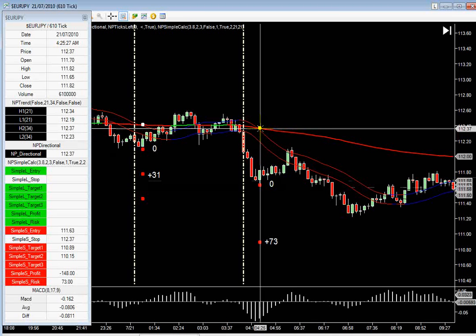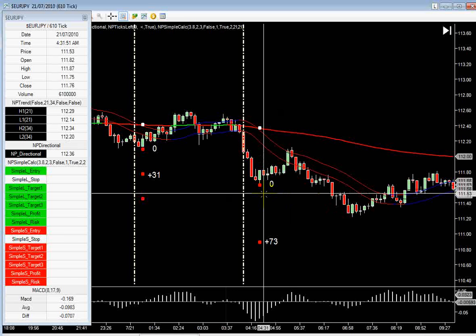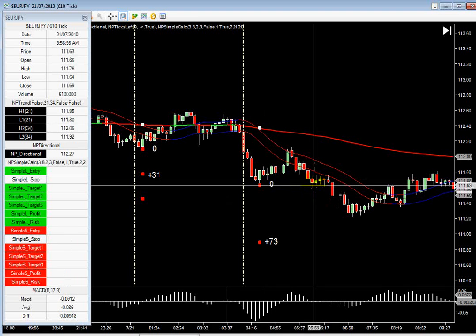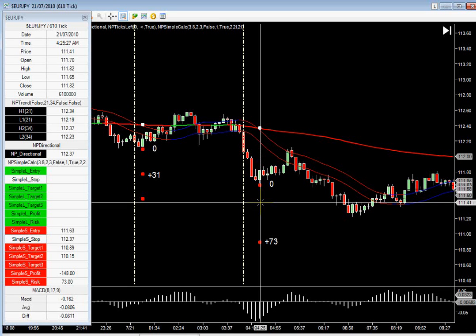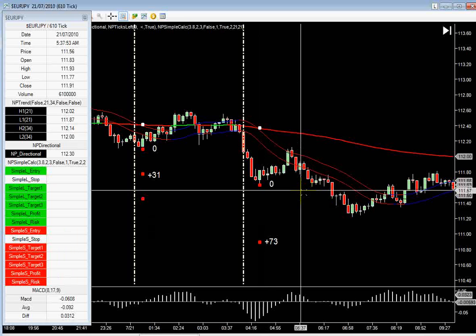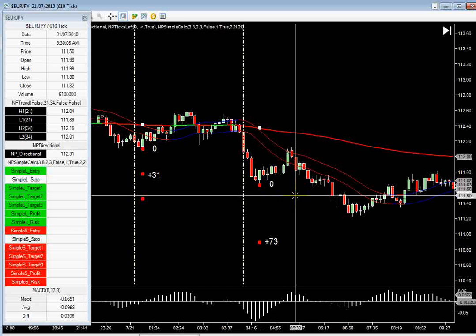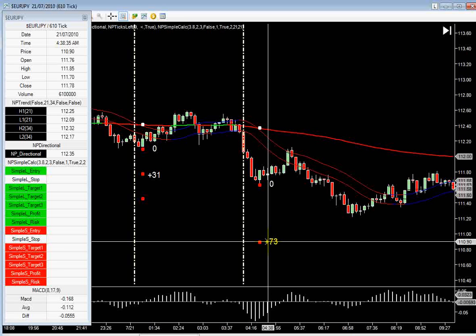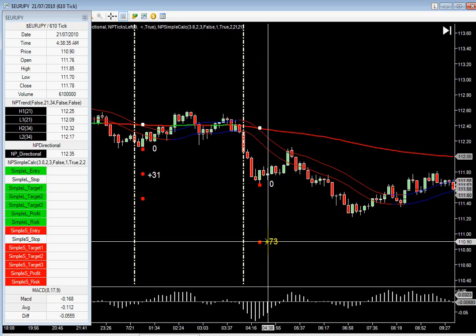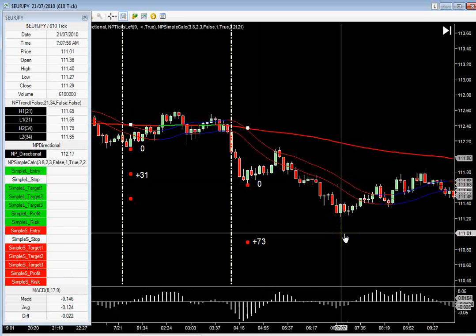But see, our stop's way up here. It's way out, and we don't just take our stop blindly. If there's a key level, we're going to adjust around. If there's a swing level, we're going to adjust around, right? So what happens here? We actually don't get triggered in this trade till over here, right? Because our entry price on this is at 1163. See, it's up here in the data window. Well, this candle comes down. This is where our setup candle is right here. When this closes, we get the setup. We don't get in this trade until right here, the low of 61. So we're in this trade. So what's going to happen is it comes out, takes you out for plus 73 on the first portion of your trade, comes back out, takes you out for a break even. I can live with break evens.